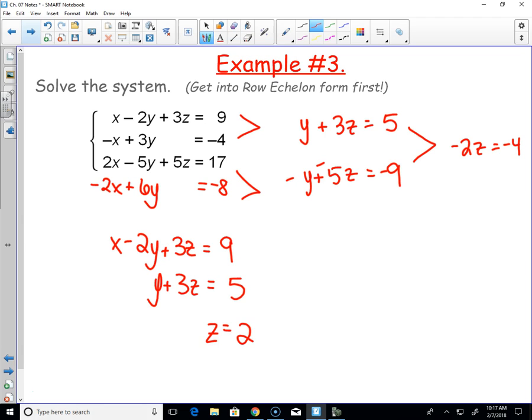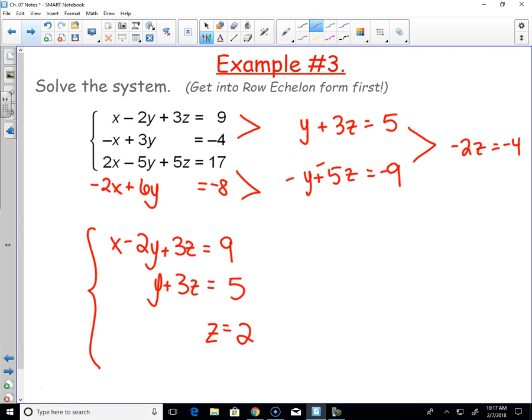Oh, but does it really make a difference? No, both of them are going to work. They're both fine. They're both out of the system. How about the other one? You could have chosen this one or that one. Well, that one's kind of awkward. Or that one. You could have chosen any of them. The calculator system just decided to do things in a little different order than maybe the next system did. Do we have row echelon form? Yes. How do we finish once we have that nice stair-step pattern?